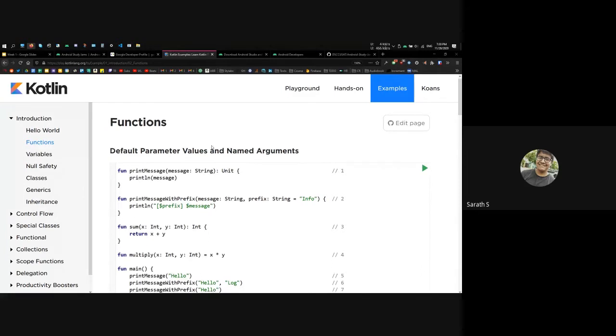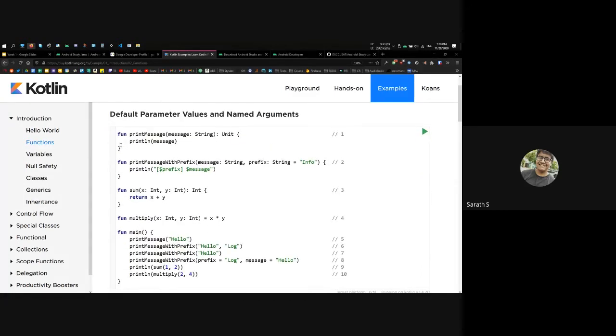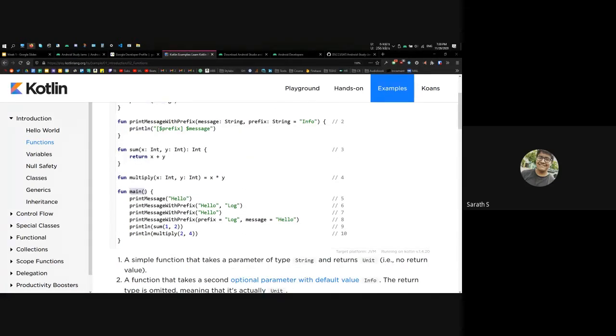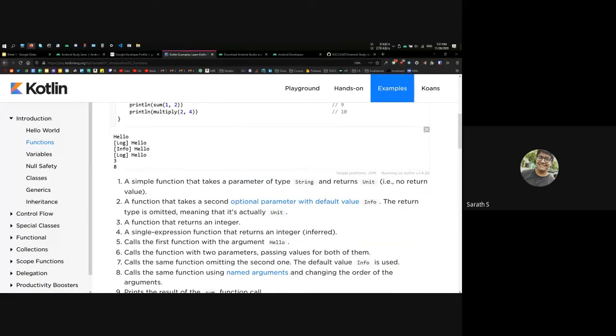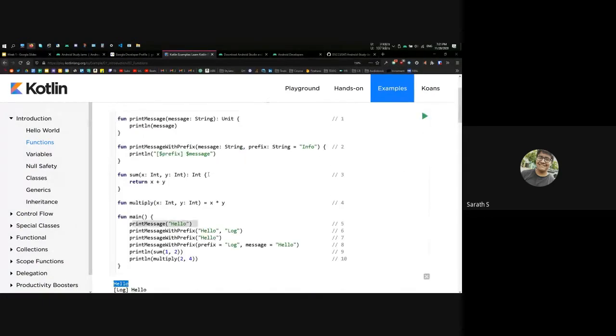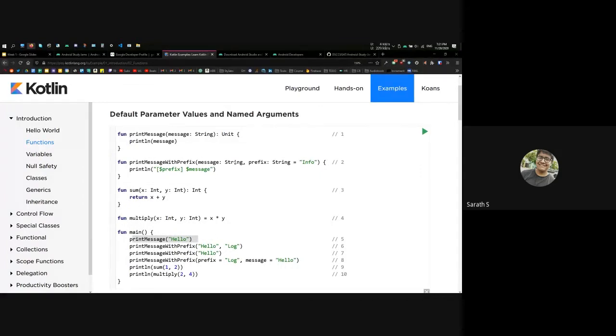This function is pretty useless, but it basically prints a message which we send to this function using println. This is the main function. If you're calling the same function with the keyword hello, then it should print hello first. And then, as I said, there are many data types. There is int, which is shown here. Int stands for integer.